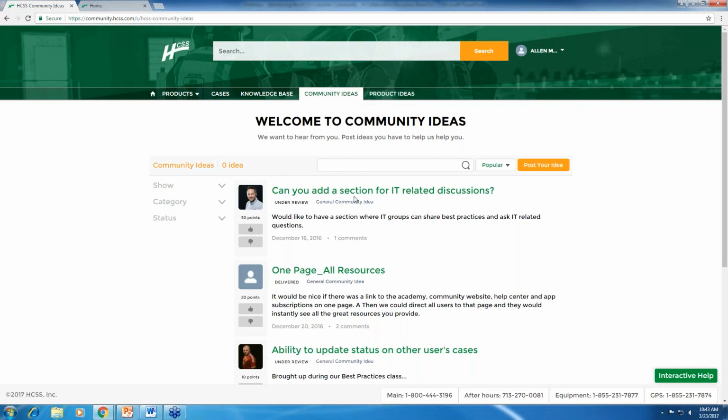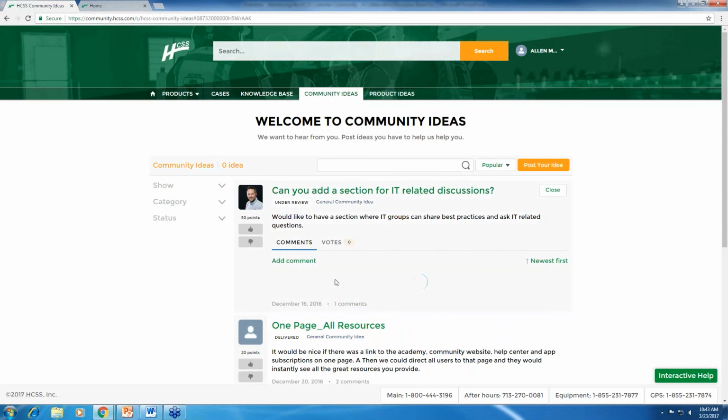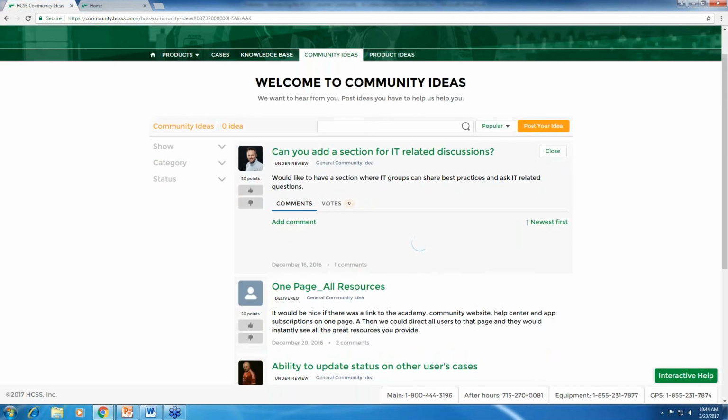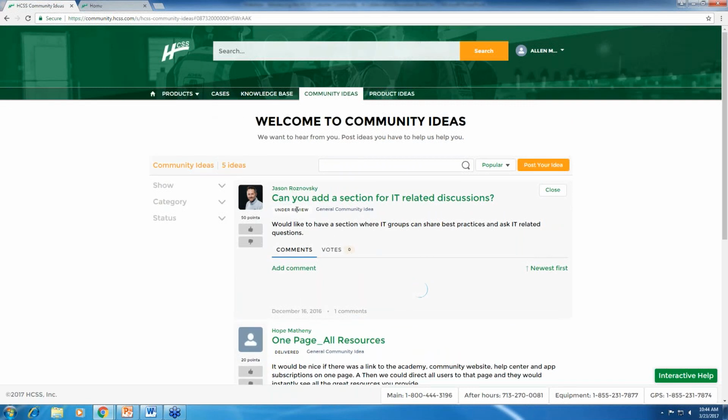But other users have the ability to come in, they can click on it, they can add a comment, they can vote on it, and we also have the ability to then give you status updates on those particular ideas. So if an idea is accepted and it's something that we're going to implement, we've got a status that we can say in progress. If we've got something that is delivered, for instance, this means this idea has been acted on and it's already been added to the community. Under review typically means that we're still taking a look at it as how to best implement that procedure.